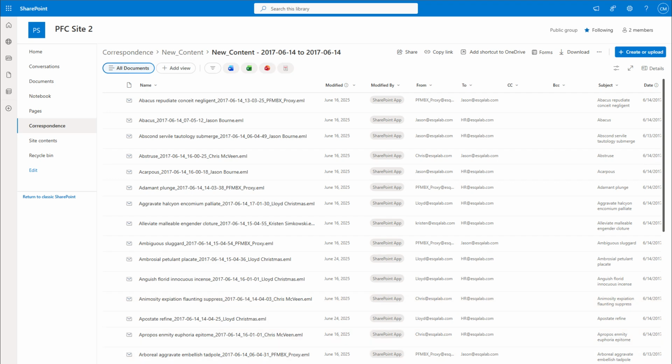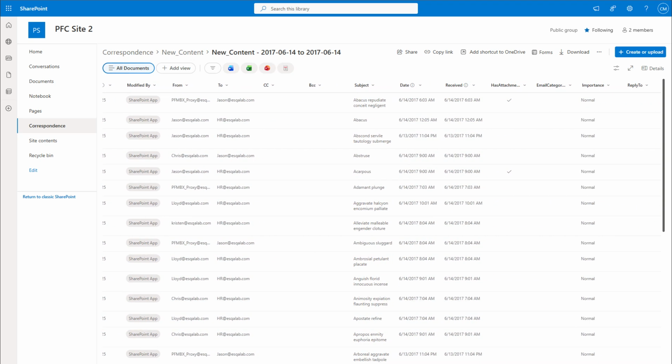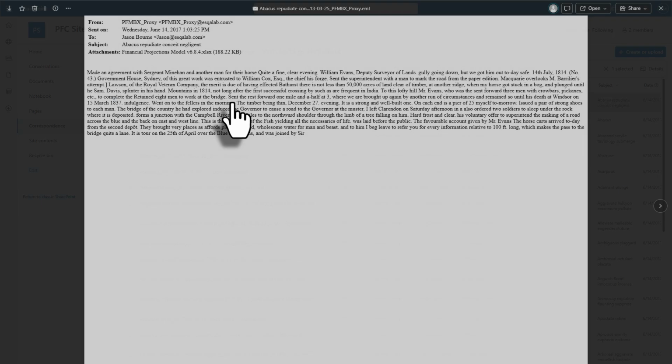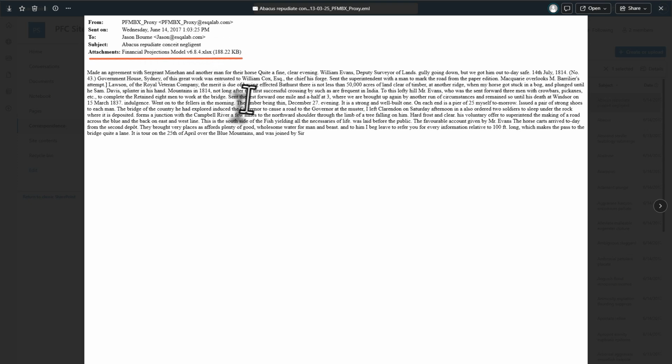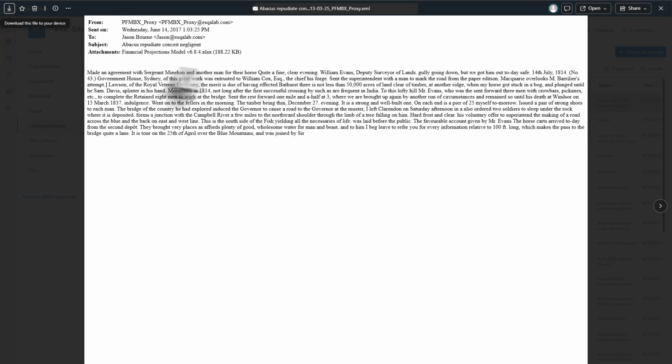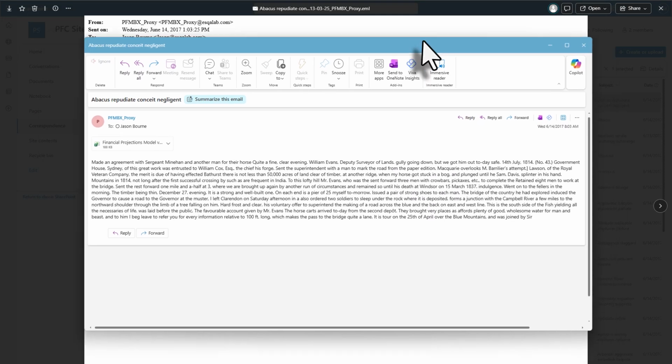And then here's the items that were migrated in it. You'll also notice that some of them have attachments, shown by the check mark under the Has Attachments column. If I click on one that has attachments, you can see the attachment name and read the text that's in it, just a plain text view of it. If you want to open this within Outlook, simply download it, and then click on it, and it opens up in Outlook.